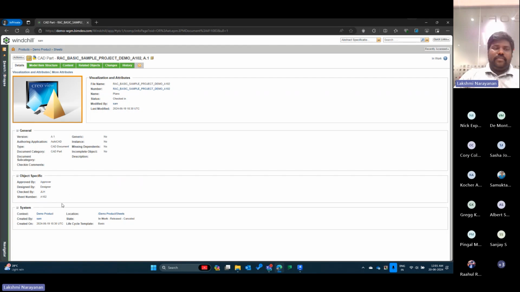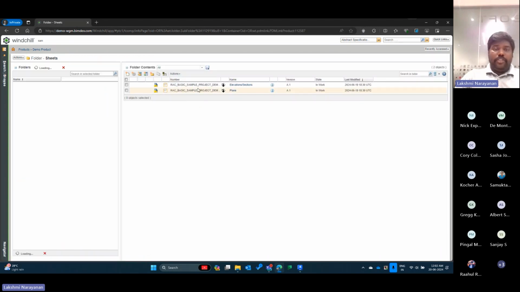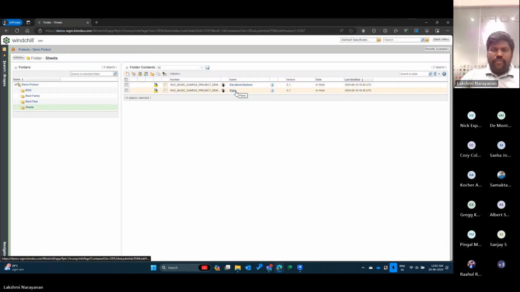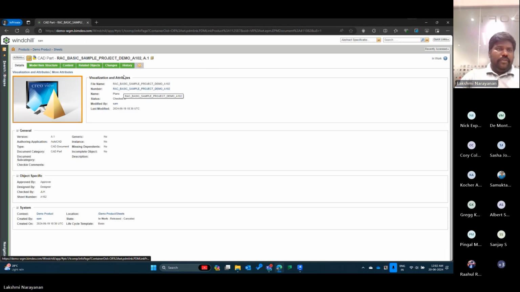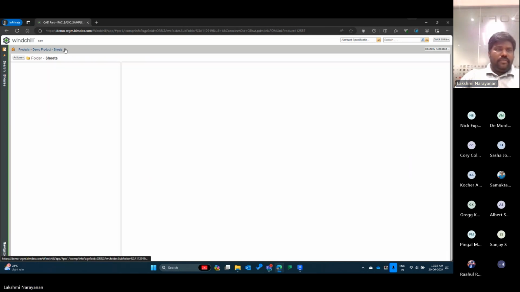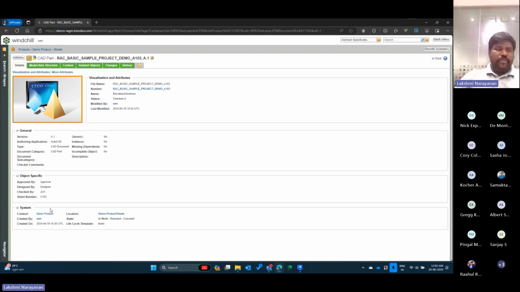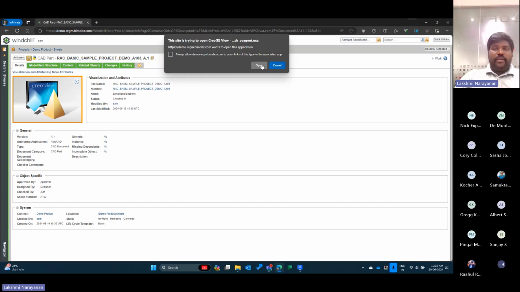We can publish any selected attributes to Windchill, where we can see the approver, designer, or checked sheet numbers. Those are the attributes we published from Revit to Windchill. You can see both got published, and we are able to see the design in Creo View as well.